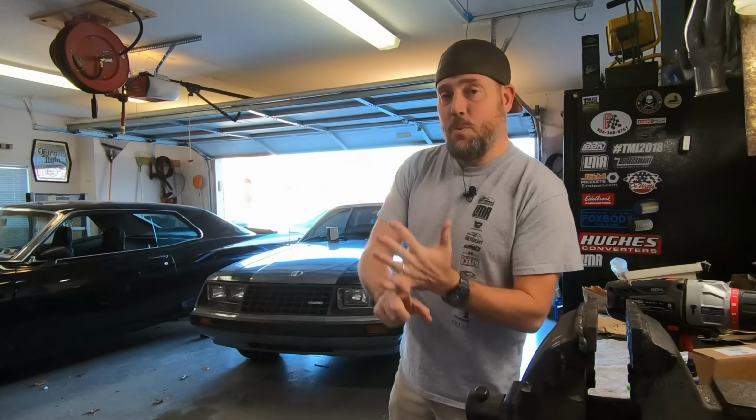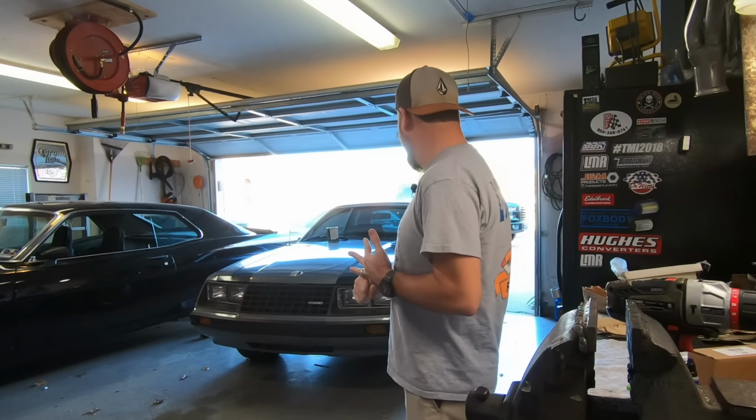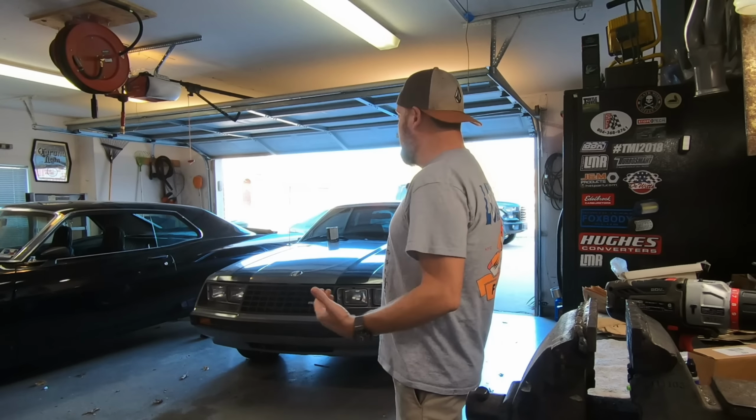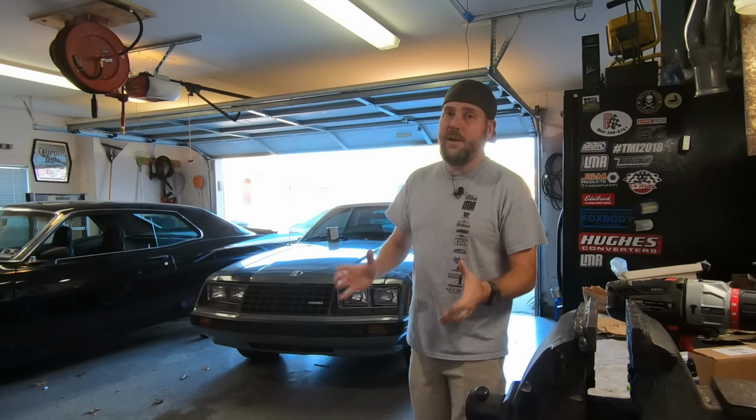So we keep the 2.3 liter in it, or we put a new EcoBoost 2.3 liter in it, okay? Get the car nice and low. Either we put some black satin 17s, big brakes on all four corners. Again, reliability and just an amazing handling car is what I'm going after here, guys, because I want to hand this car over to my wife, okay? And it could very well become her daily driver. And that's important to me, that the car stays very, very reliable, very economical, and still hauls butt.